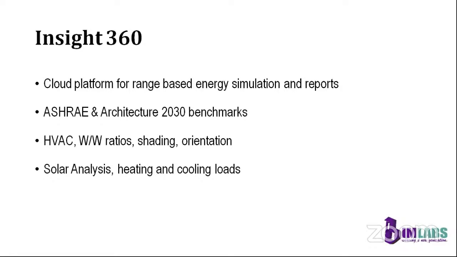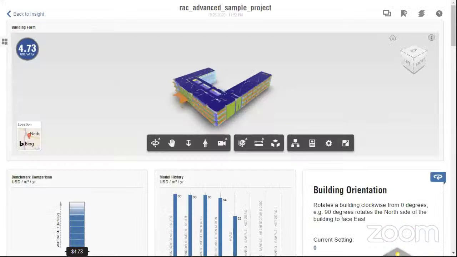The analysis report will have many design options like operating schedule, window to wall ratio, HVAC systems, building operations, and lighting efficiency to alter and control the energy consumption of the building. On the screen, you can see a typical cloud-based energy analysis result. The analysis report not only provides us with the EUI of the project, but also the energy cost of the project per total square meter per year.